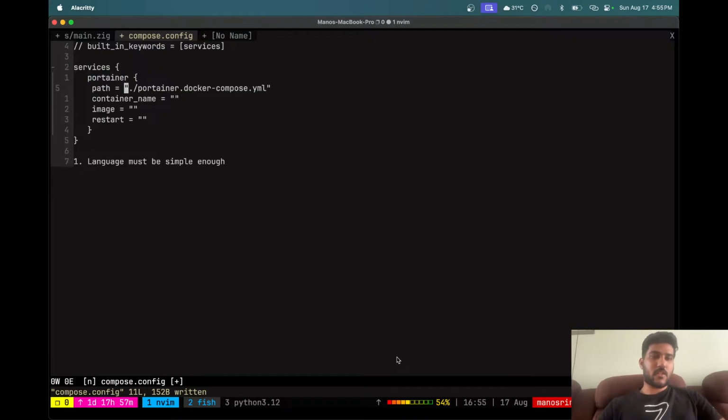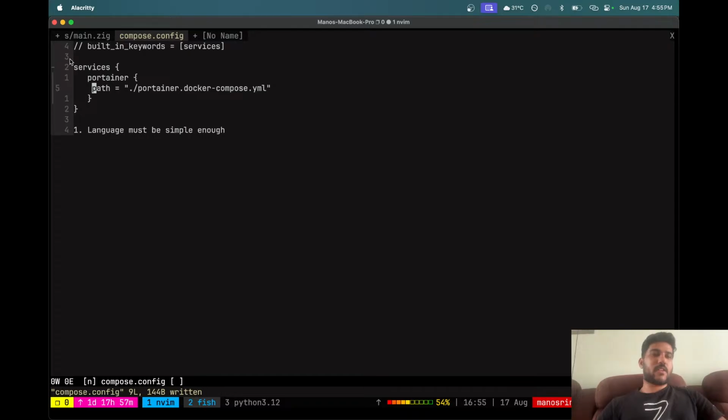So this service goes in this location. For now, let's say we have a container name, just a container name. You know what? Let's not even have a container name. Let's just have the services. So our first goal is to tokenize everything. So this is a comment. Let's say we allow comments in this configuration file, and we are going to just tokenize everything. So we are not exactly keen on getting our syntax done.